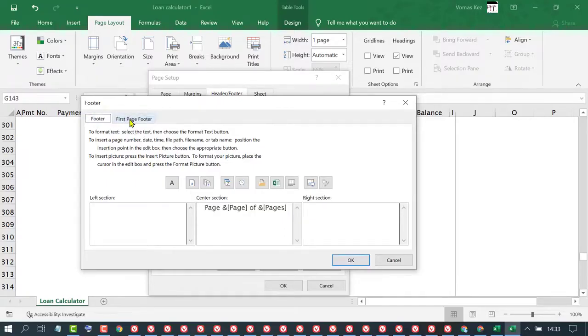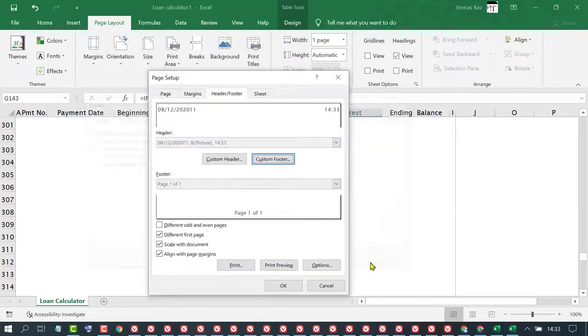First page footer, and this is the all pages footer. Different odd and even pages, if you need, check this box. Different first page, scale with document, align with page margins.